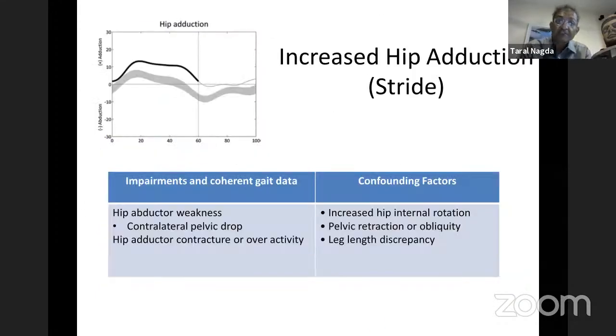Now, increase in hip adduction. We really don't pay much importance to hip adduction and abduction in gait analysis. But if there is an increase in hip adduction, it's important to realize that it is not because of tight adductors. Most of the time, it is a result of increase in hip internal rotation. So the changes in the frontal plane are most of the time secondary to other factors rather than actual deformity in the frontal plane, and one must look on clinical evaluation, on X-rays and on other graphs, what are the reasons for this to happen.